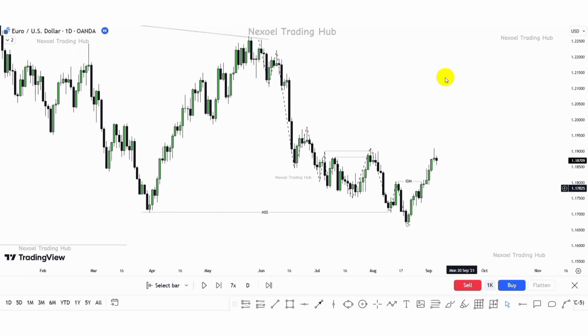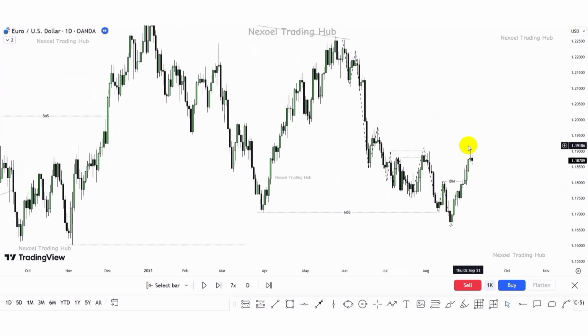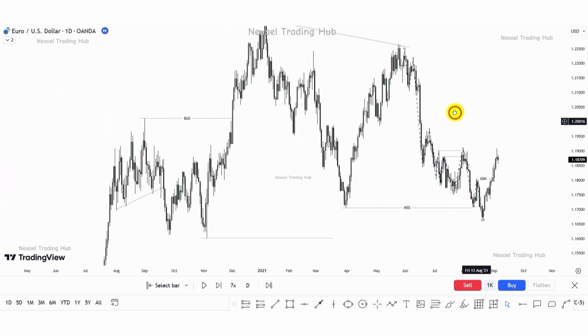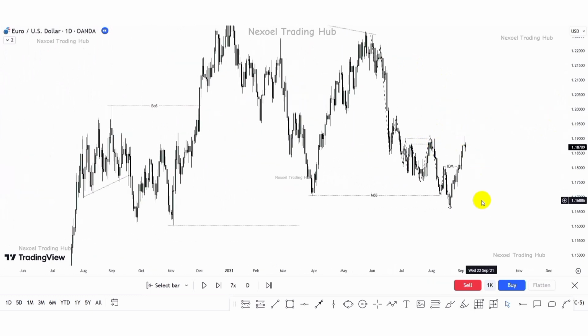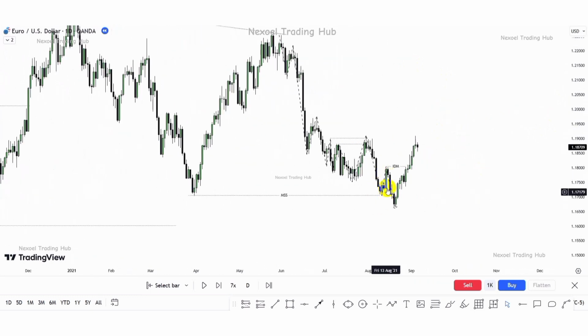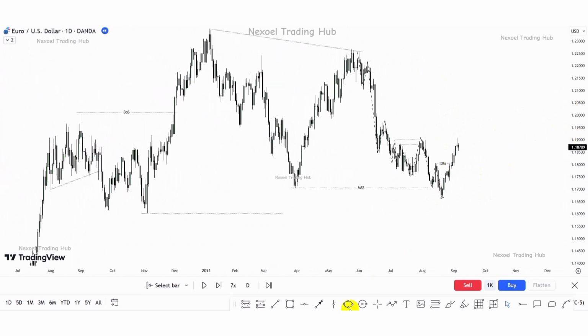So here we have those fair value gaps. So let's play price to see if price is respecting the zone and then giving us the further downward movement. Since we can see it has already sought the internal liquidity, took out the inducements. So let's play price to see what happens next.